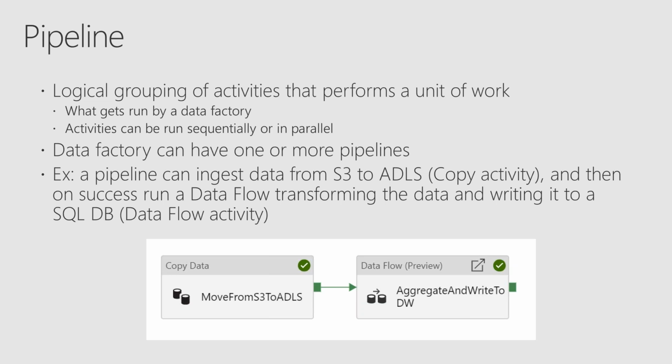And when we're doing the demo, and if you're going to play along at home, you will see that these are the different components of Data Factory that we're going to interact with. The first and the most fundamental is pipeline. Or I should say the most fundamental is really factory. You have a factory that has pipelines. But when you're building out your ETL, pipeline is sort of the home base. You have to have a pipeline to be able to execute data flows. Data flows are activities that execute within the context of a pipeline. So pipelines have multiple activities. Those activities are strung together in parallel or sequential fashion that perform the actions on your data.